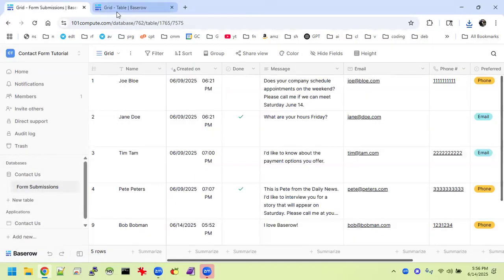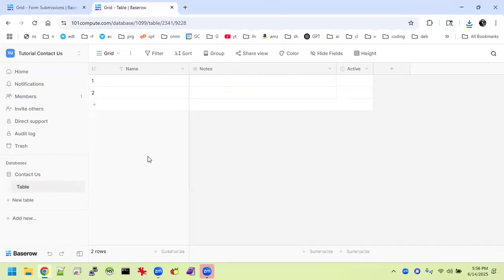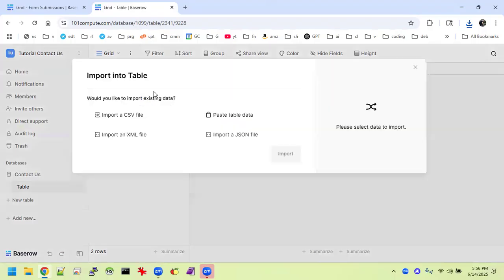And in our new application that we're rebuilding, there are several options for import of CSV files. If we go to this new table, this default table that's been created, there are the default column headers name, notes, and active. These three dots up here, where we exported the CSV file, include an option to import a file.